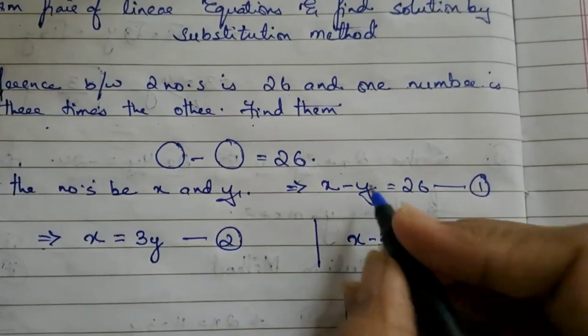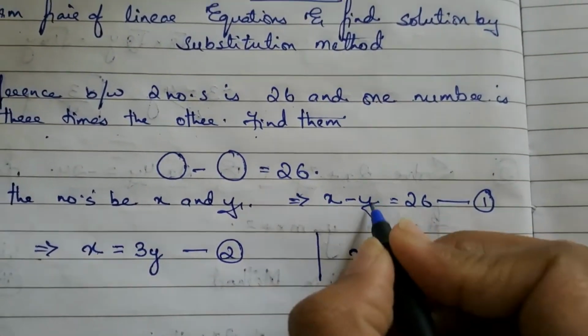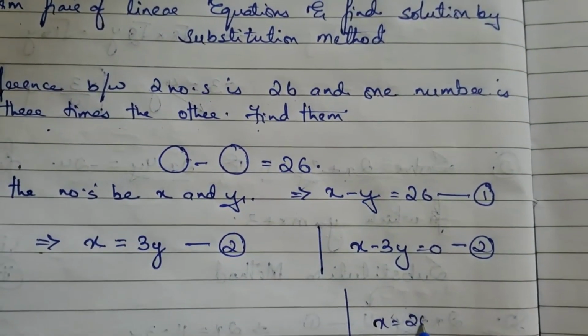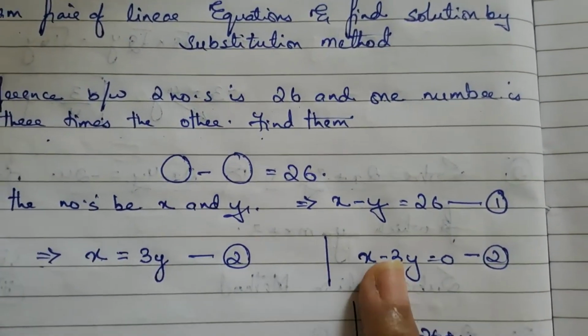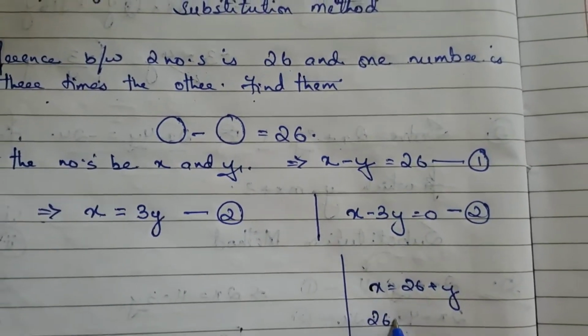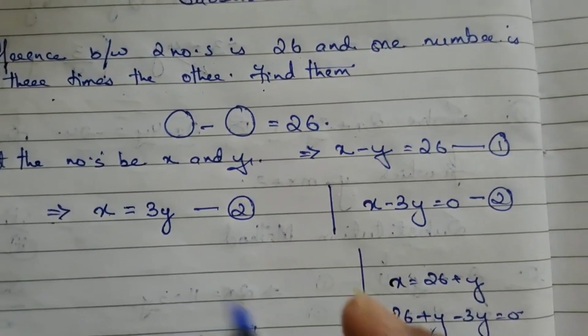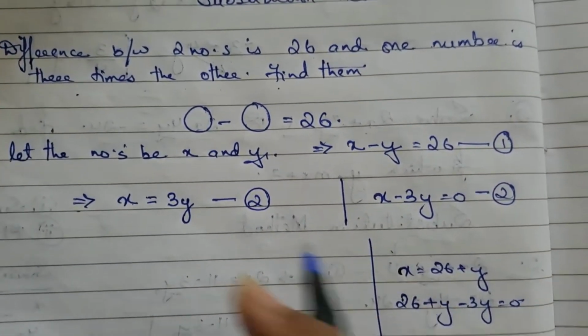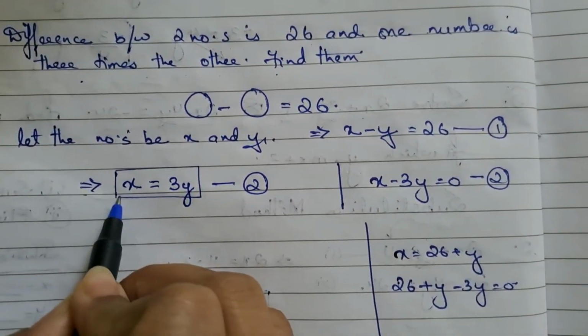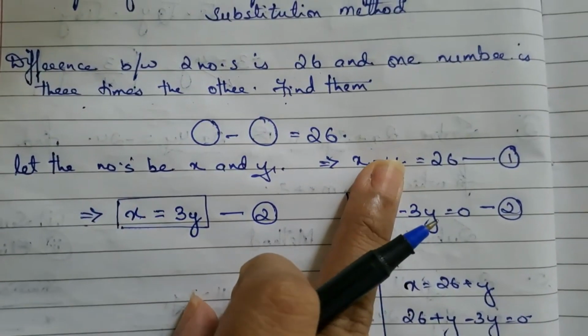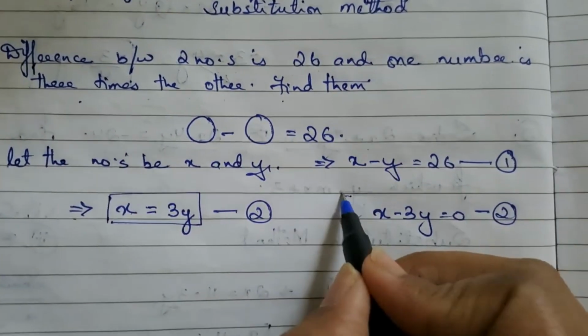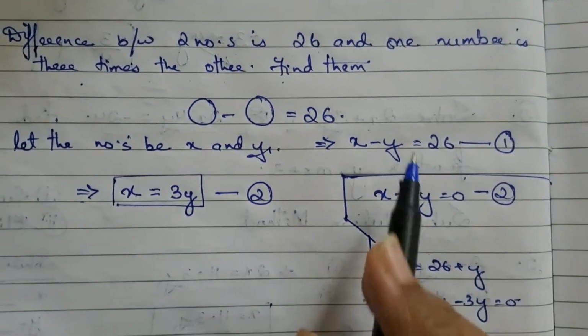I'll just quickly do it in here. Students will send it towards the other side: x is equal to 26 plus y. Now this they will substitute in here again: 26 plus y minus 3y is equal to 0, and then simplify. No, you don't have to do all of this, because this is already given to me as an equation. So this I can substitute in my one equation as well.